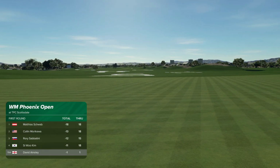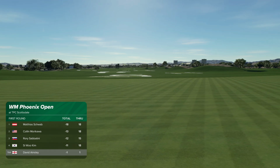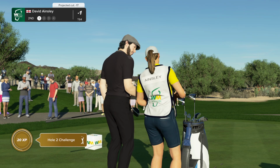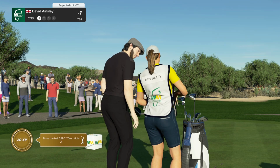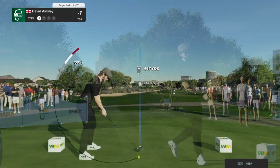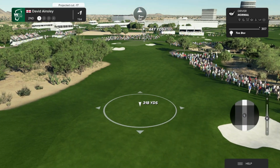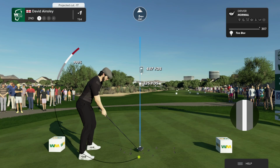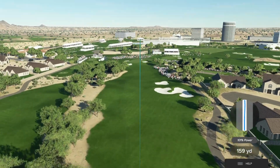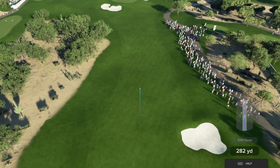Certainly excited to see how today plays out, Rich. Currently 1 under for the day. The second hole at TPC Scottsdale is a mid-range par 4, playing 442 yards from the tips. The bunkers on the right side need to be avoided, which leaves a good mid to short iron approach to a green that is bunkered front, left and right. So a good accurate approach required. Oh, this one looks to be heading down the runway.